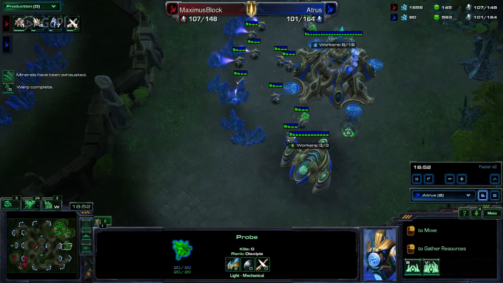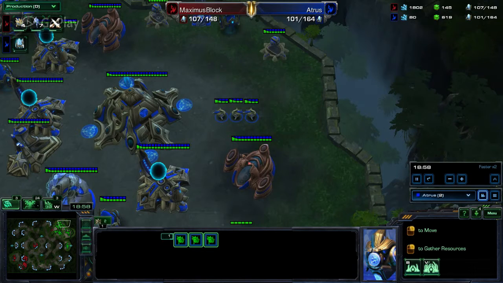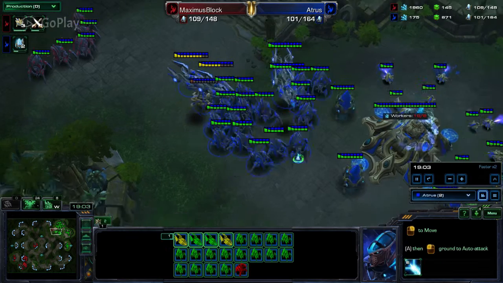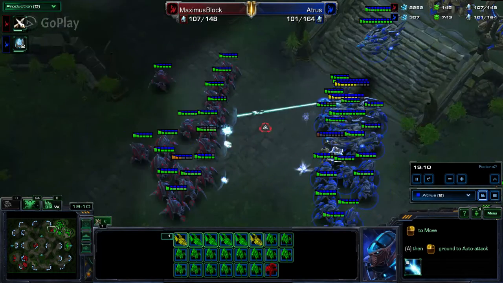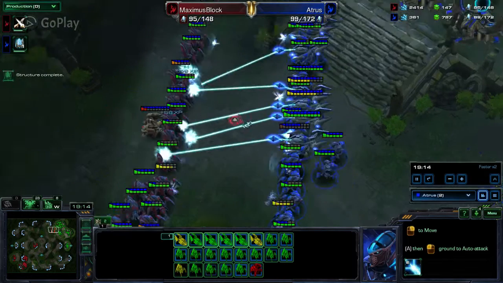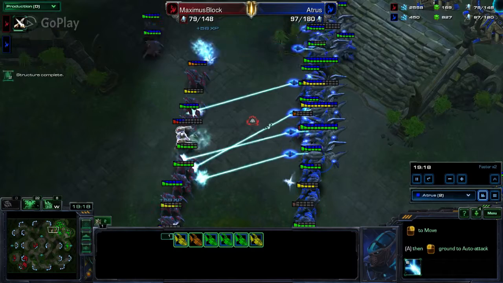I've got my 4th base finally up. I've got six mining gas, and then I've got another 9 or so mining minerals again. This base is just about out, and I really need to take this fight so that I can move on in the match.